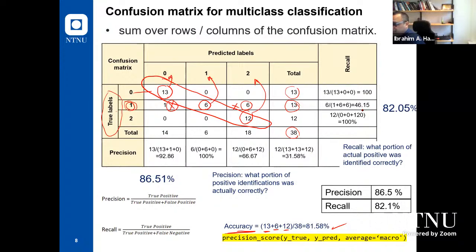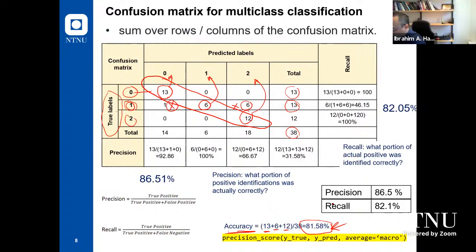So we have a problem here, in fact, which we need to fix. If you calculate the accuracy from the code, you will get this in total. I don't know what the problem in my model is. As we can see here, this model is very good for class 0, very good for class 2, but very bad for class 1. If you only get this number directly, you will not be able to diagnose this problem without the confusion matrix. But if you have the confusion matrix, you will be able to identify those problems.